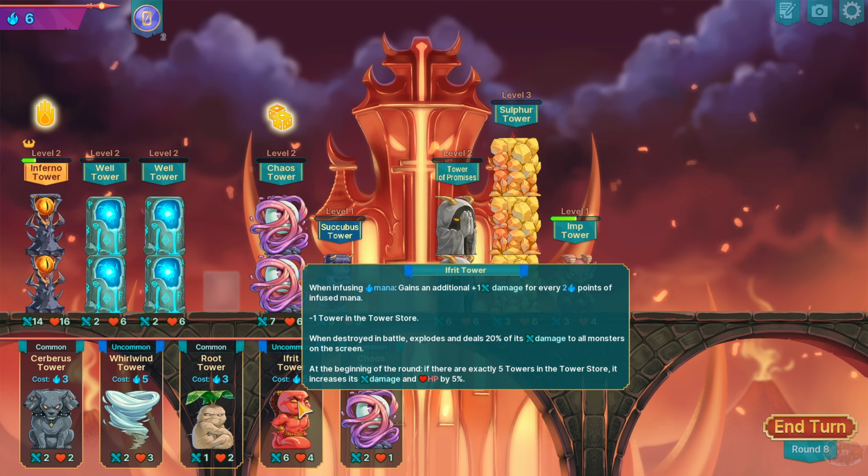Ooh, Ifrit Tower. When infusing mana, gains an additional 1 damage for every 2 points of infused mana, minus 1 mana in the tower, one tower in the tower store. When destroyed in battle, explodes to deal 20% of its damage to all monsters on the screen. At the beginning of the round, if there's exactly 5 towers in the tower store, it increases its damage and HP by 5%.